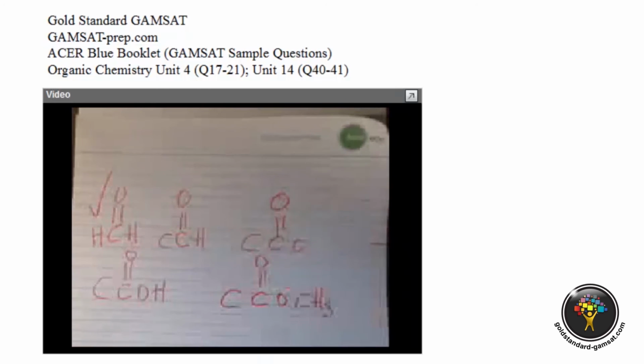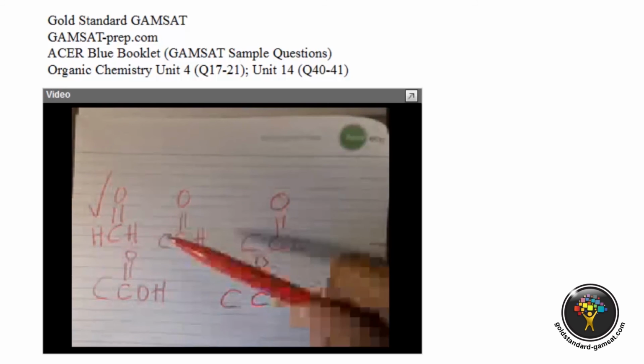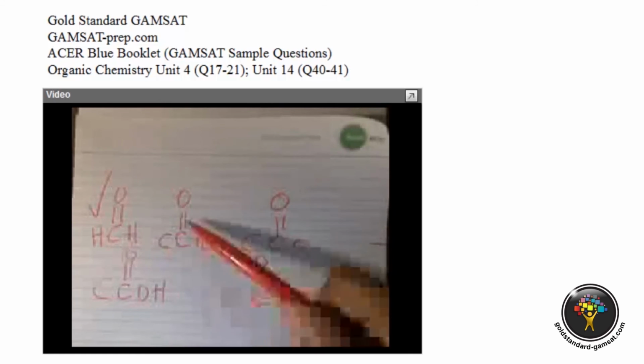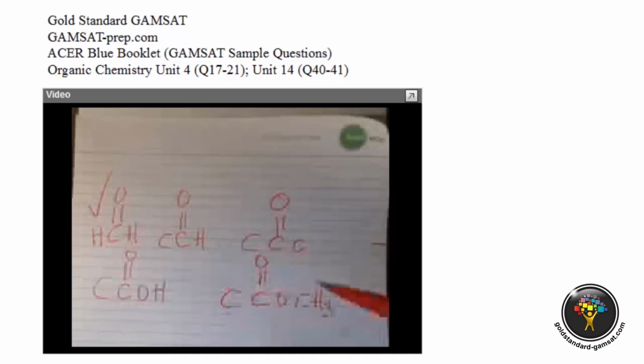Okay, let's move to the second compound. What's its name? Yes, the systematic name is ethanal, but what is the common name for it? It's not ethanone. One means it's a ketone, and ethanone cannot possibly exist because the first of the ketones is acetone, which we'll talk about in a moment. So yes, acetaldehyde. So this compound, you could see it written as either ethanal, for 2 carbons and it's an aldehyde, or you can see it written as acetaldehyde.